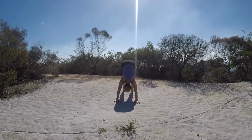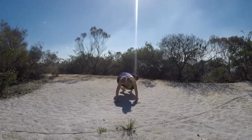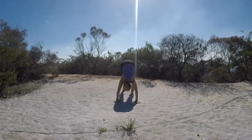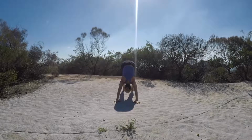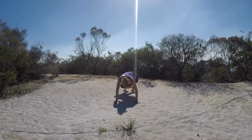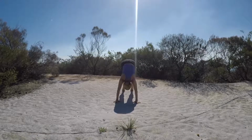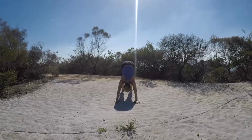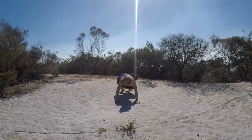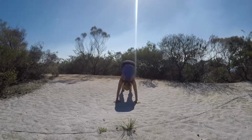So inhale, lift the heels nice and high. Exhale, twist your feet and knees to the left side. Inhale, lift up. All the while, I keep pressing the mat away with my hands, lifting the hips high. Inhale. Exhale, twist to the right. Inhale, lifting up. Exhale, lowering the heels down. If you need to rest, just drop down into that child's pose. Exhaling to the left. Inhale up, floating the heels down.